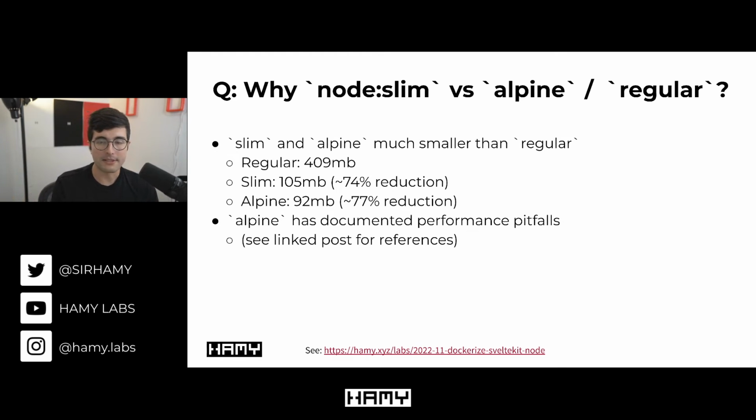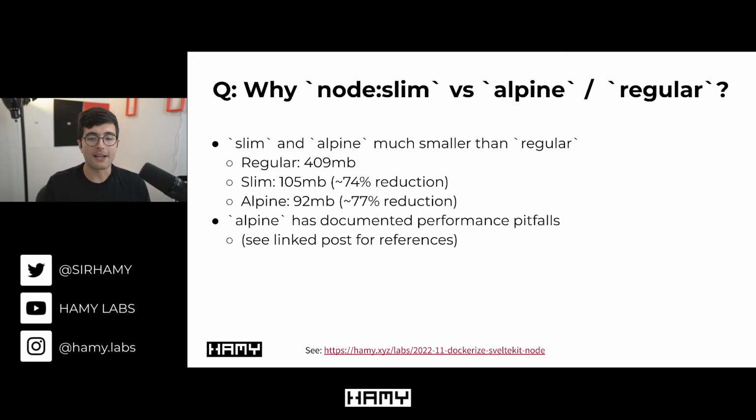So when I was, again, doing this with Cloud Seed, the regular image of Node was 409 megabytes. And then when I went to Slim and Alpine, it goes down to 105 and 92 respectively, which is about a 75% reduction, which is a huge difference, especially if you're hosting this somewhere, even more important than what I was talking about earlier. Now, the real question comes in like, well, when would you want to use Slim versus Alpine? Because you almost never want to use the regular version, the full-sized OS, unless you're doing a lot of OS specific things, but most things probably don't need that.